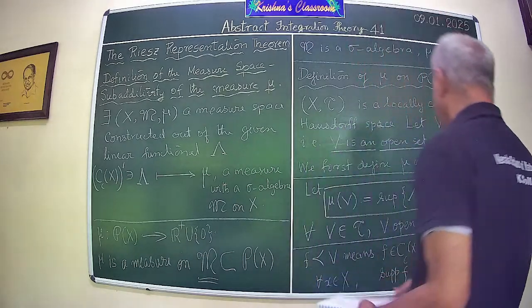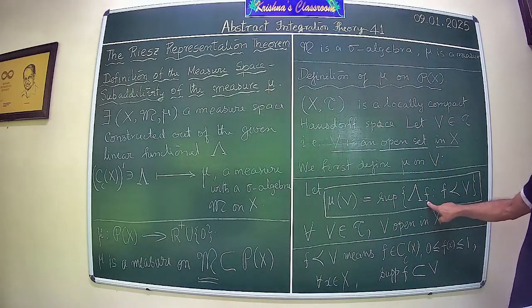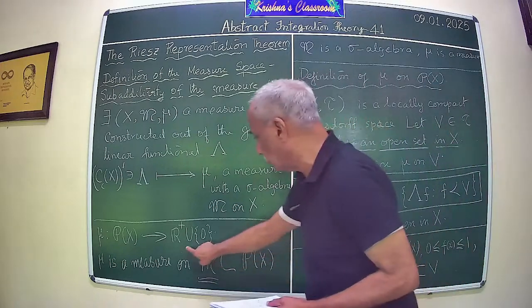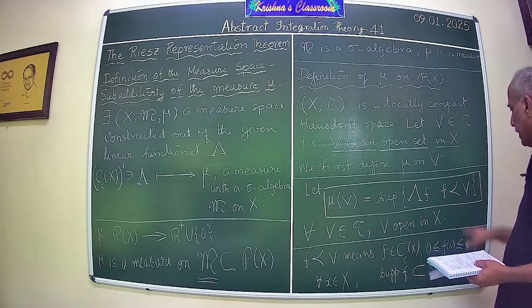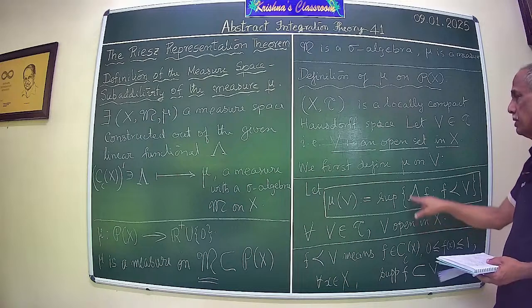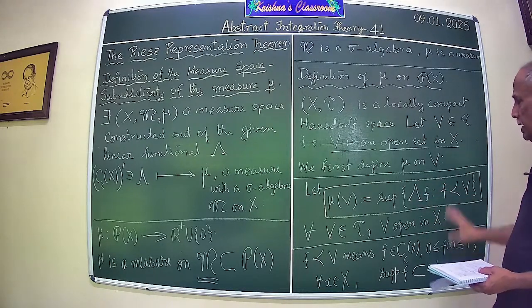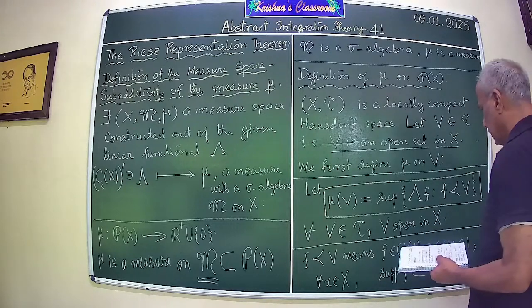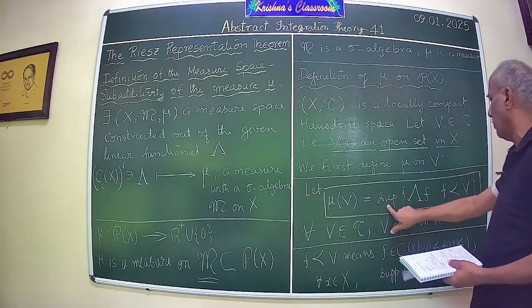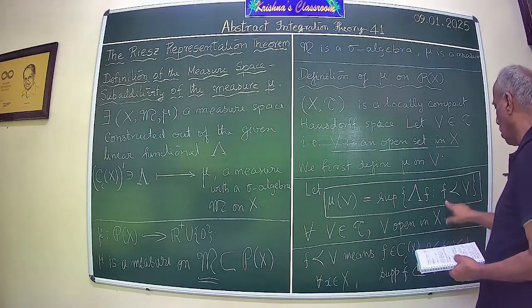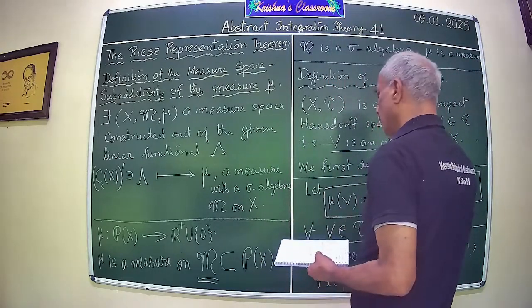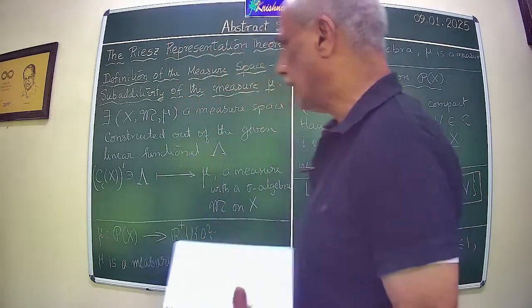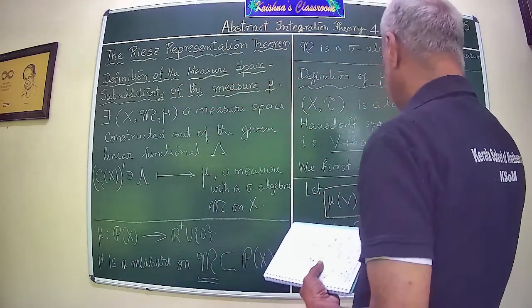So now look at this. So lambda is now a map from C_c(X) to R plus union 0. Therefore, this is a non-negative number, and for each f you get a non-negative number. So in short, you get a set of non-negative numbers. Now we take the supremum of that over all f subordinate to V as the mu of V. So somehow we are fixing the value of mu on V.